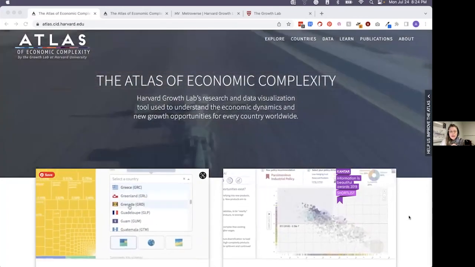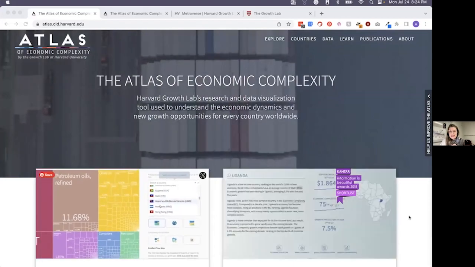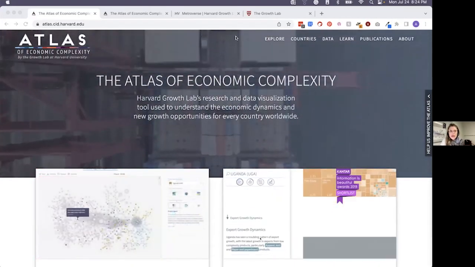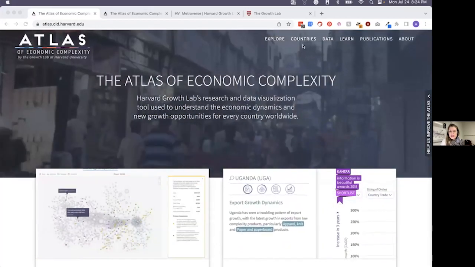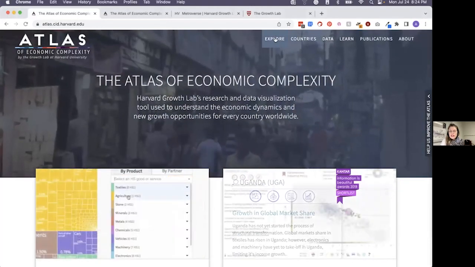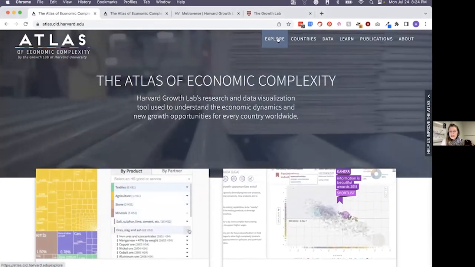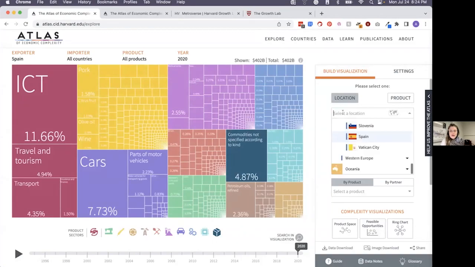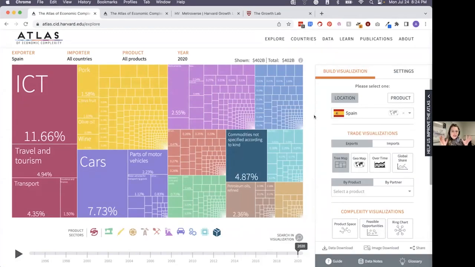Today, I want to show you 3 core ways to access information in the Atlas, and they're all laid out really nicely here at the top of the tool in our navigation. So the first way we're going to get into the Atlas is by just clicking on Explore. And what you're going to see first and foremost in the Atlas is that data visualization is front and center in all the tools we build. We think a picture is worth 1,000 words. It's an amazing way to reflect large sets of data.